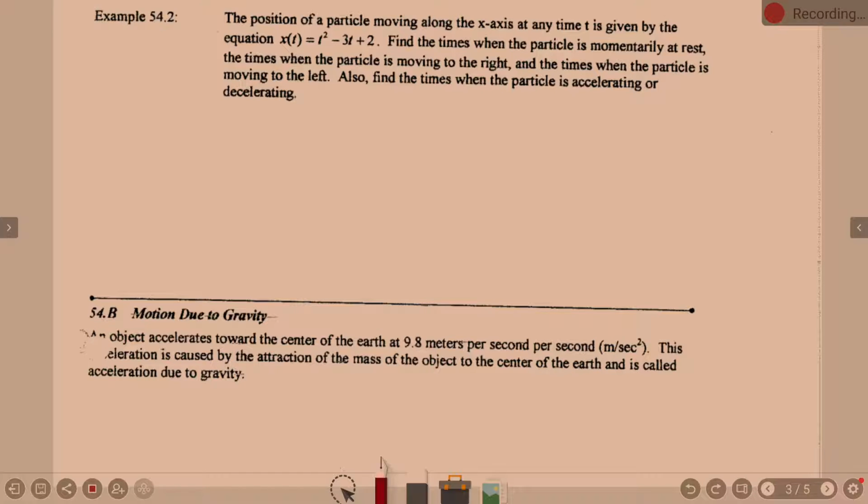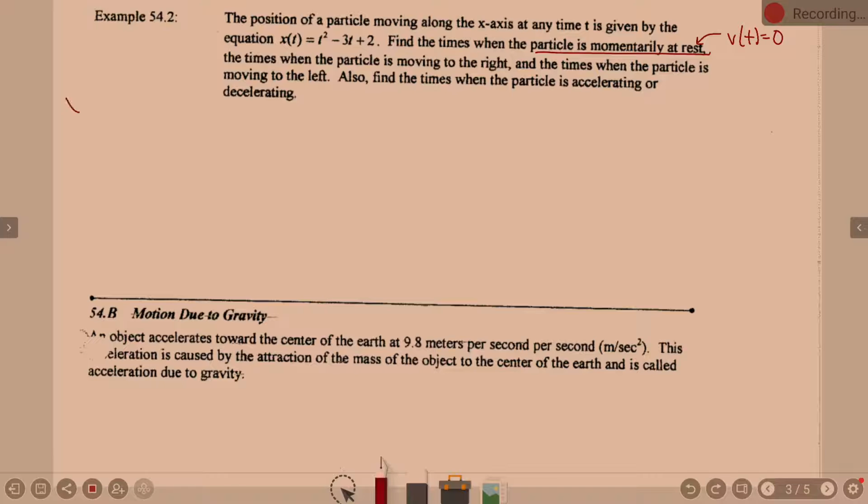So are we doing some fancy stuff with some critical values and some zeros here? We just plug a zero in. Well, we have to find the zeros. It's not about plugging the zeros in, it's about knowing what's going on in between the zeros. That's what we're going to have to start with. So, find the times when the particle is momentarily at rest. How are we going to find that? When the velocity is 0. So we need to know when our velocity is 0.